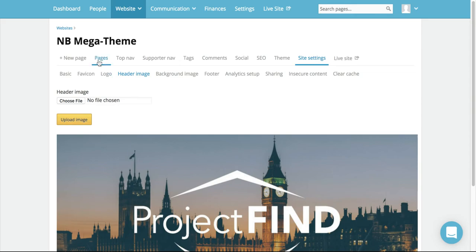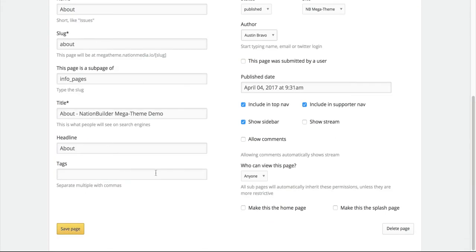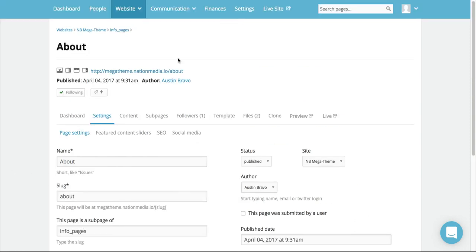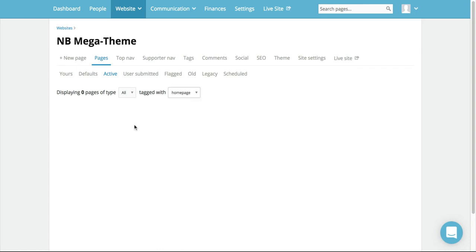And then lastly, on most NationBuilder themes, if you tag a page homepage in its page settings tags, an excerpt of this page will show up on the homepage. In our themes, this tag is layout homepage. So the tag homepage actually won't do that. So you want to make sure you go through all your pages that are tagged homepage. You can do a quick search there. I don't have any, but if you did have some, you could find them and change the homepage tag to layout homepage. So that's it.